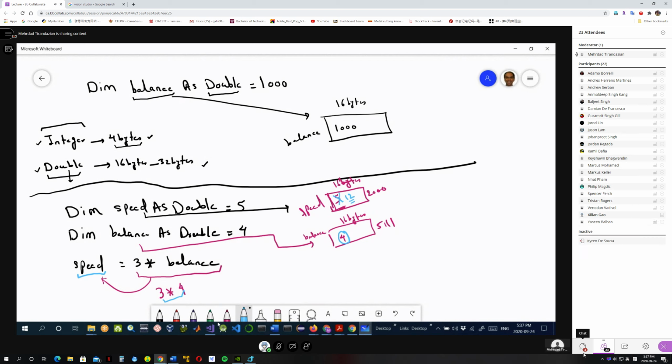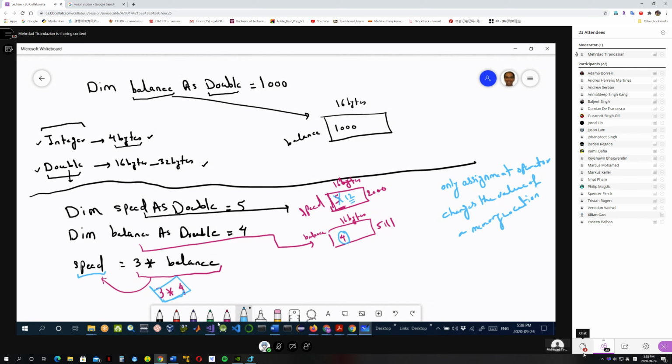All right, remember, only the assignment operator changes the value of a memory location or a variable. Here you are just multiplying and not changing the value of balance.